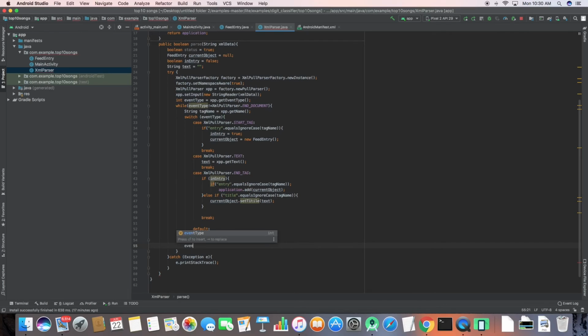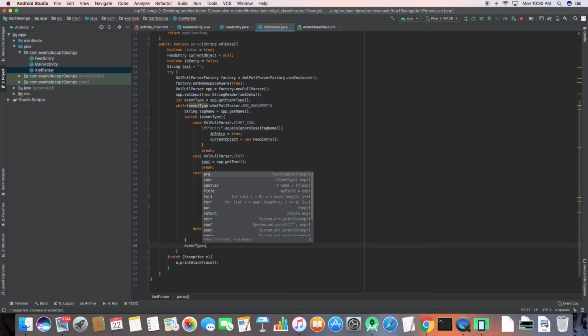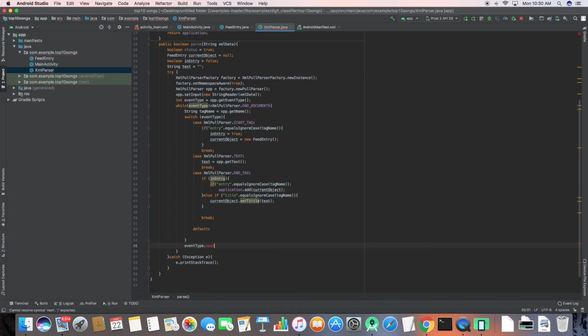If we encounter catch, then let's have an event dot type here, and event equal to xpp dot next. So moving to the next event. If we are not moving, then we are just iterating to the same event every time, and it won't make any sense. Let's print what we'll be getting here. What we want from this particular line of code is a title, only the title.